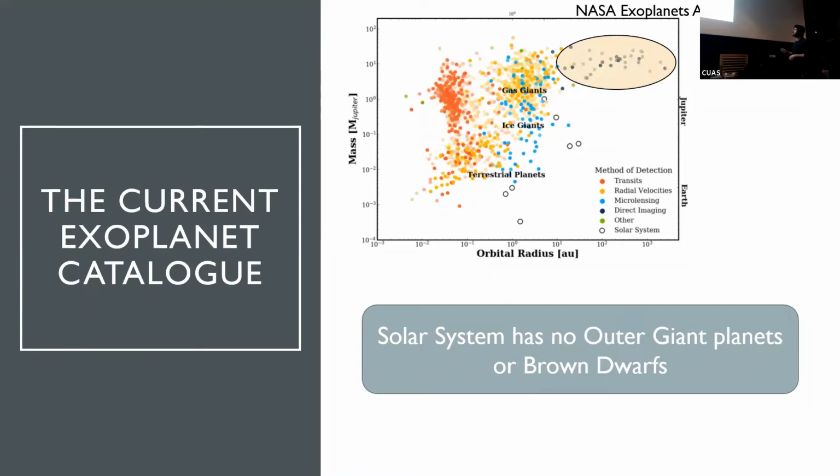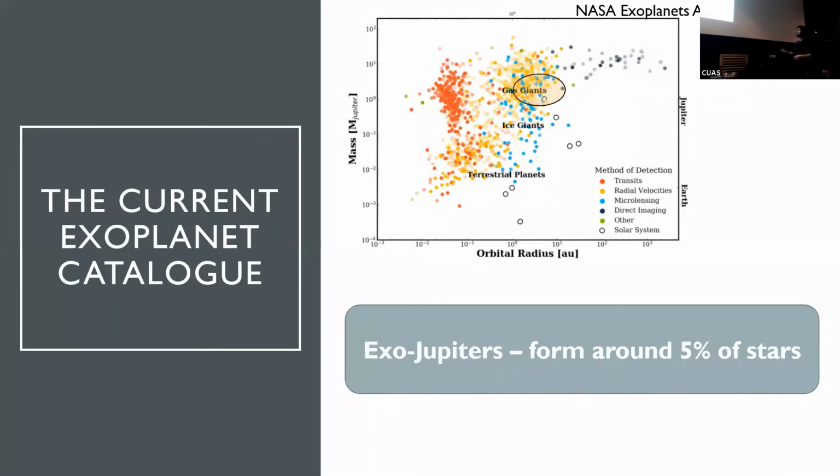Okay, these outer giants also, actually, although there's quite a lot here, maybe these aren't too common either. But they're also very hard to find, as I said, because you can only look at young stars where planets have only recently formed to find them. Exojupiters, it turns out, things that look like our planet Jupiter around other stars, form around 1 in every 20 stars. I think that statistic's quite good because we know from the sensitivity of the surveys that we've looked for planets with so far that Jupiters are forming at a fraction of around 5% of all stars.